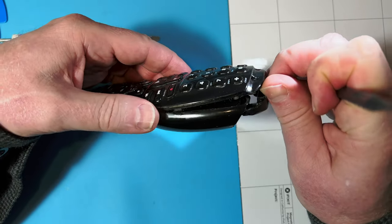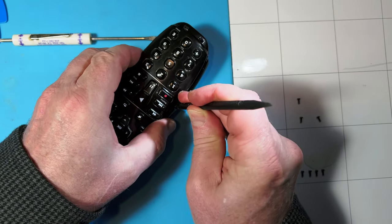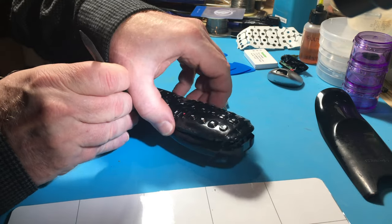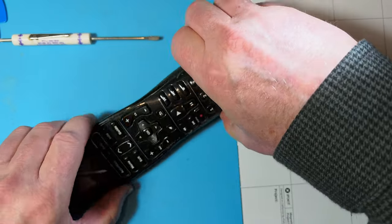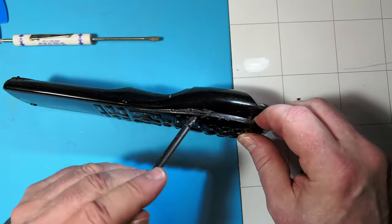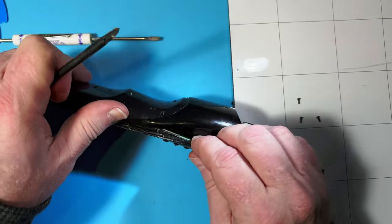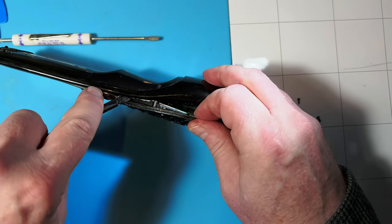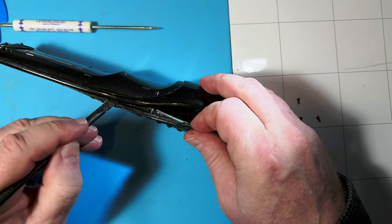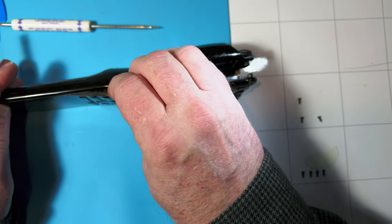And so now this is starting to come up. I don't want to break anything, so I'm just going to kind of keep running this down the side. And hopefully it's not going back in, so that's good. That didn't look good. Guess it's okay. Come on. It's running my fingers down here. Let's see.